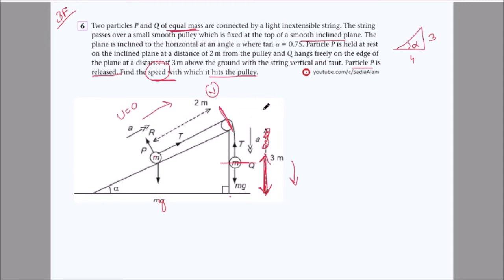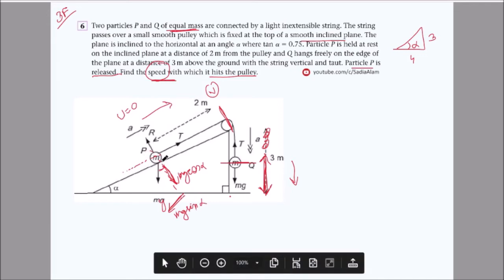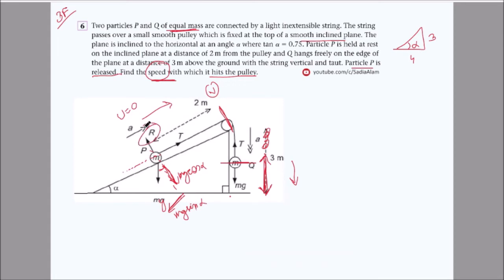So let me just include the forces here. This is my imaginary x-axis, that's the y-axis, this angle is alpha, so this is mg cos alpha, and this direction will be mg sin alpha. Since we do not have any frictional forces, we do not need to mention mu R, or even work with this reaction force R.